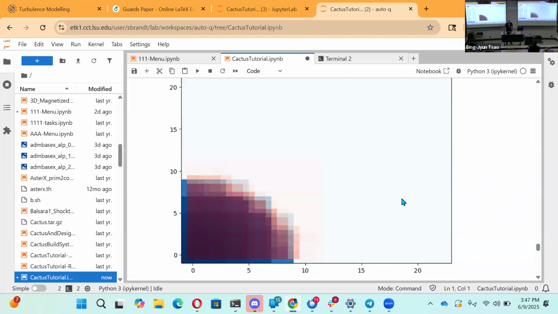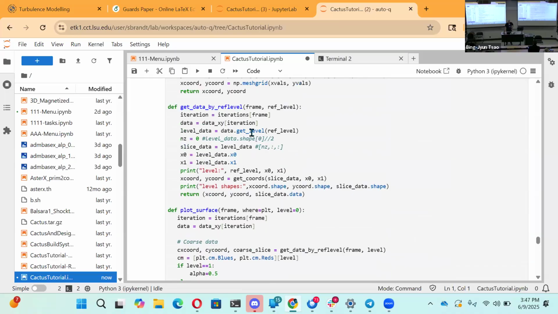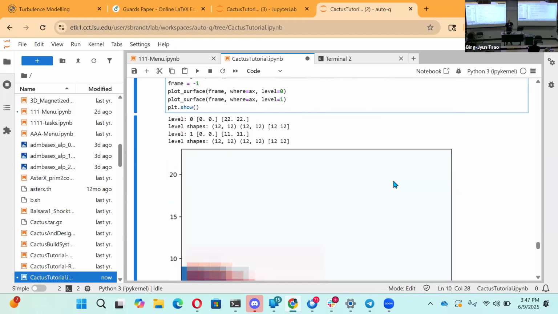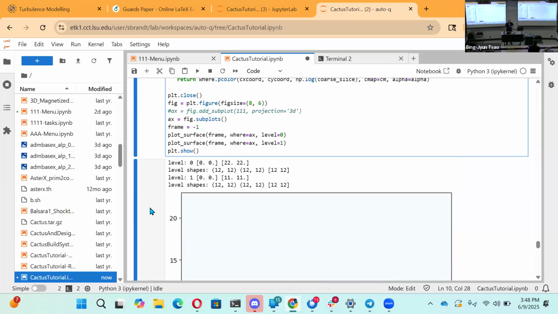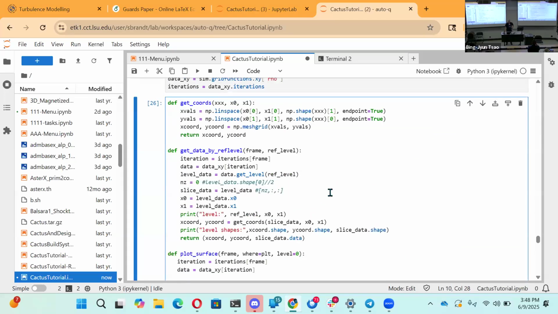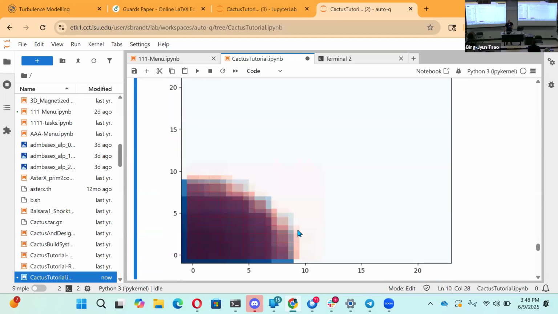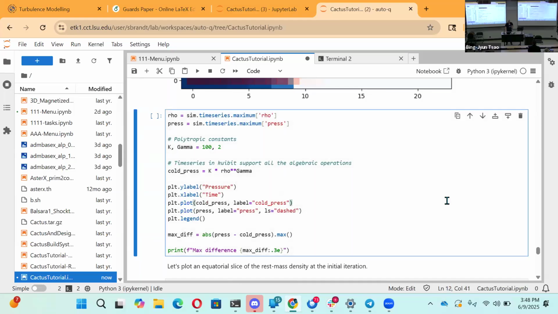Right, so this code is going to look at the Kuibit data in a bit more detail. I'm going to get different parts of the simulation by refinement level and then overplot them. You can see what's happening here is we've got a coarse resolution, which is most of the grid. And then in this pinkish area, we have a more refined region, a factor of 2 refinement. I won't go into detail about this Python code. Hopefully you can read it. This shows you how to get the refinement level data out of Kuibit and plot it. And then you can do calculations, right?